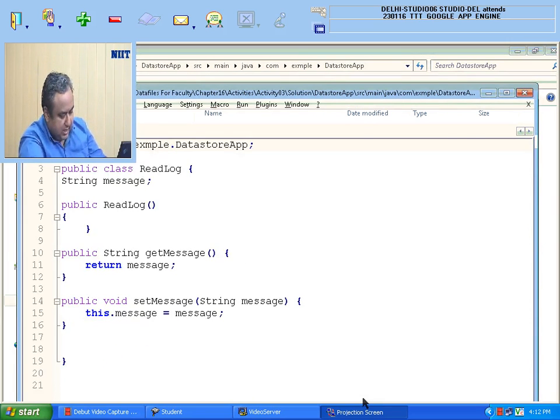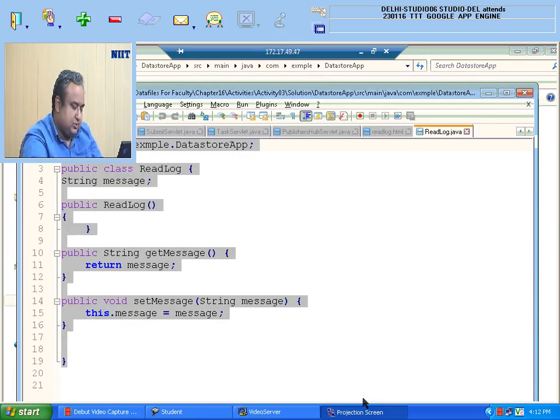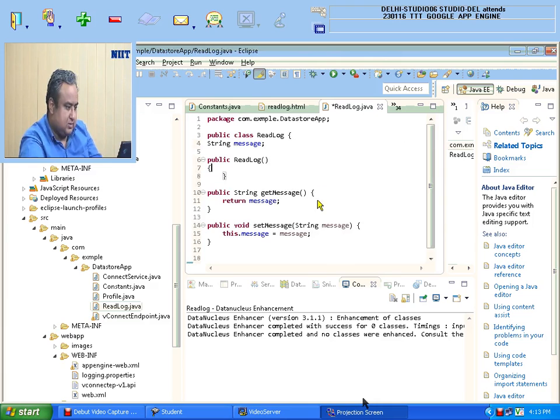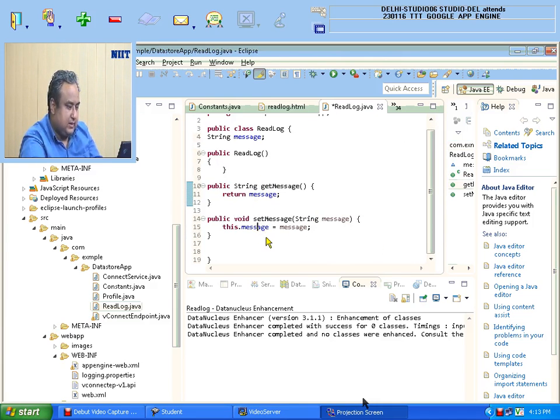So this is also a recap of how we used to do it. We have just now created readlog getter and setter methods.